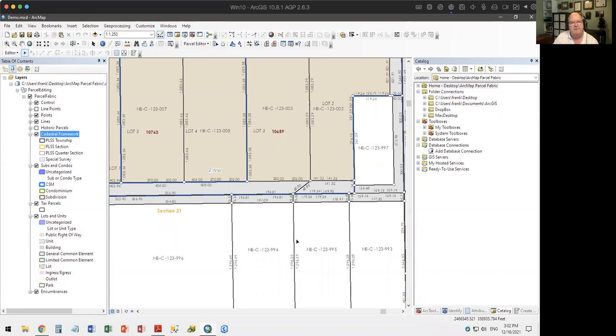The ArcMap Parcel Fabric, and you see it here on the screen, is a very structured type of environment, a very structured data structure that's specifically set up for local governments.